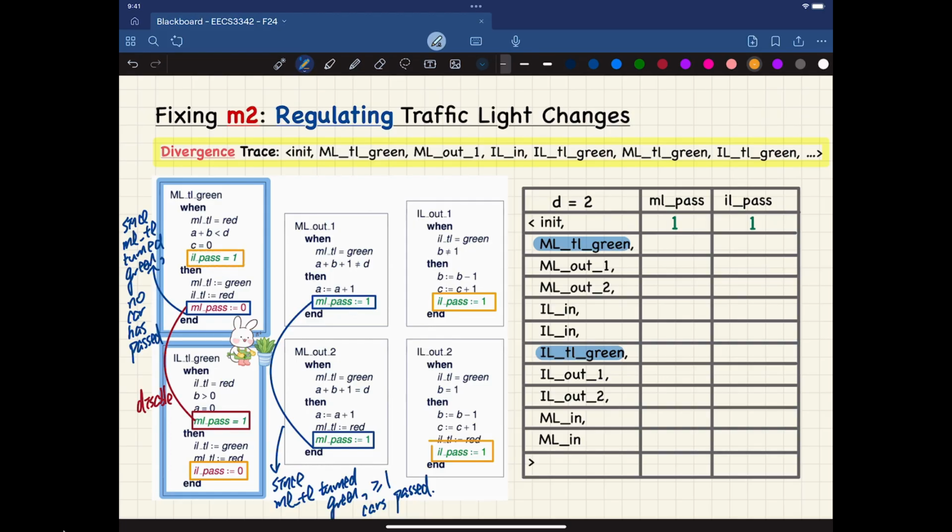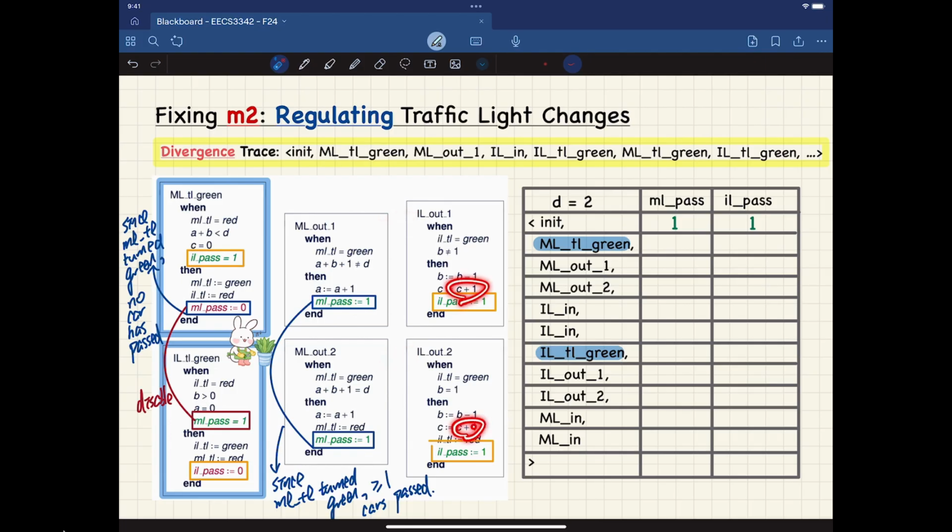I'll describe that very quickly. When IL pass is assigned to 0, that means after ILTL has been turned green, no car has passed just yet from the island onto the bridge, which will effectively disable the other new events. And at the same time, once we get either ILL1 or ILL2, we're going to increment the number of cars onto the bridge.